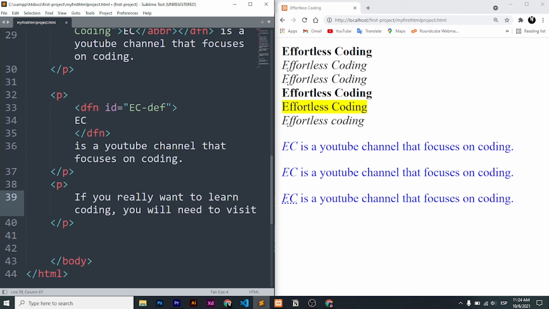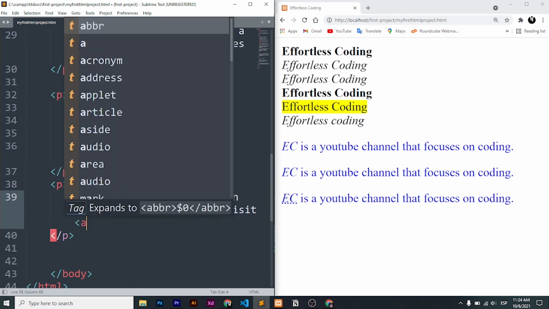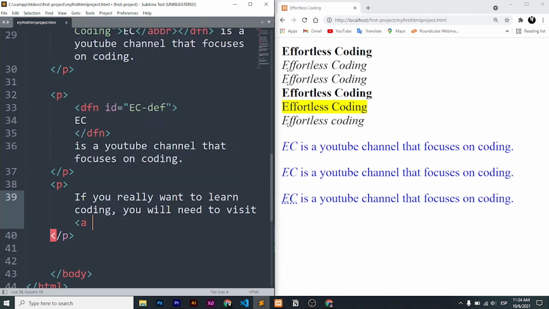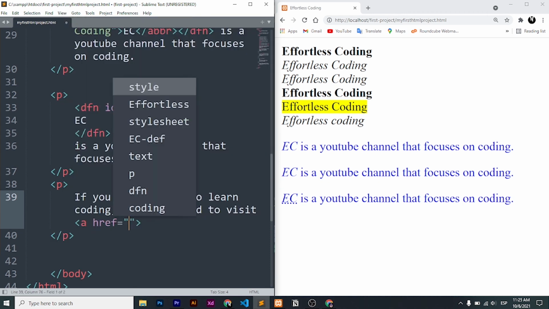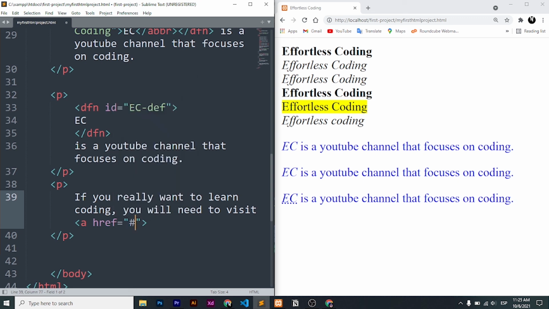Then, as you can see on my screen, do an anchor tag, which is less than sign A, space, the href attribute, then equals to, and within the double quotes of the href attribute, type hashtag. Remember I told you about linking two sections within the same page using the anchor tag. You have to use the hashtag and the ID attribute.